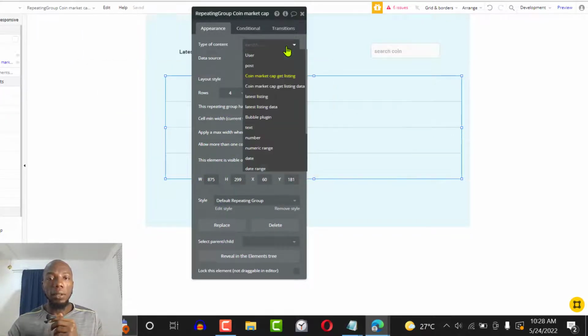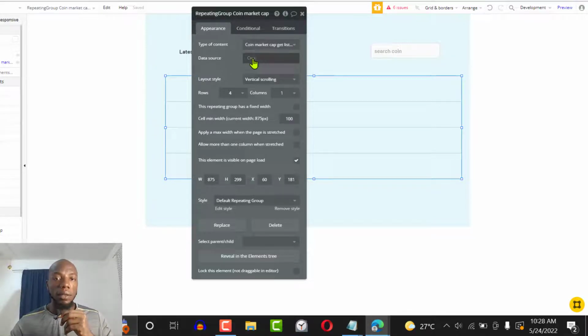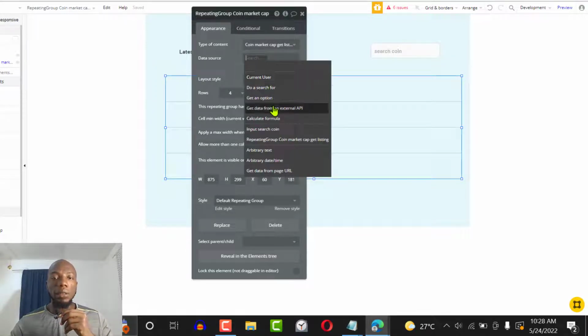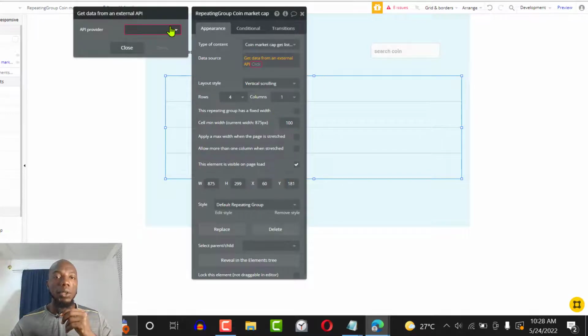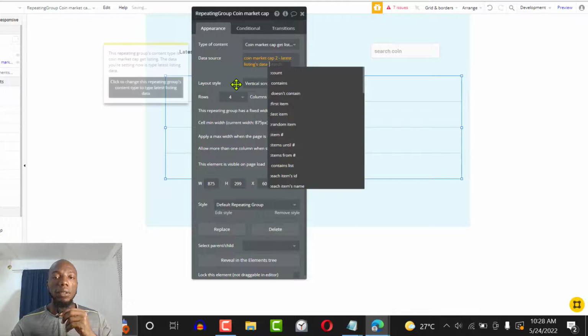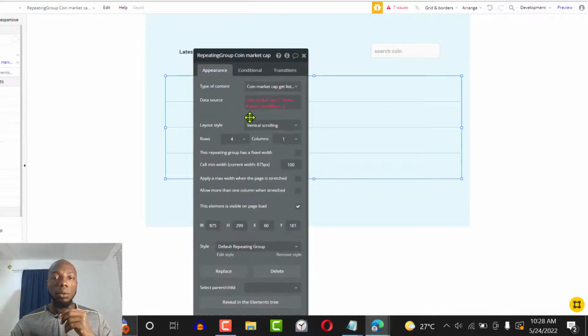Type of content, let's go back here. Type of content is the CoinMarket listing data, which is the first one. This is the second one we just created. So we'll create again. Get data from external API. We're getting it from the second one. And here we're saying data. Wow, this is not working.